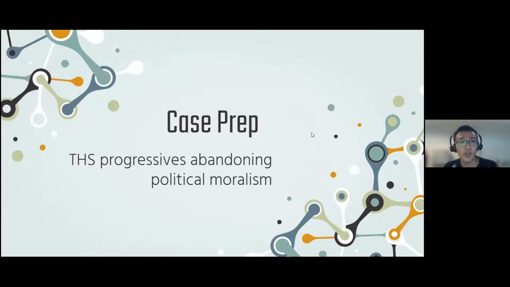So whenever you get a motion, there are a few steps that debaters at the highest level take. There are things that we do across the board, across the many people that I've debated with or debated against. There are a few things that we all do in common. This is what we call the basics of debating, and the basics of case prep is the most important thing that you need to focus on in order to construct a winning case.